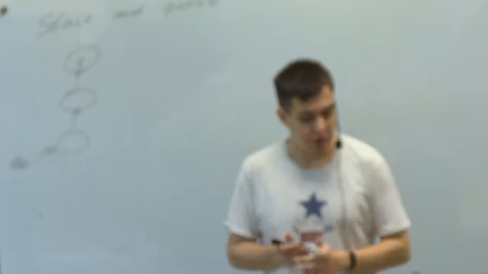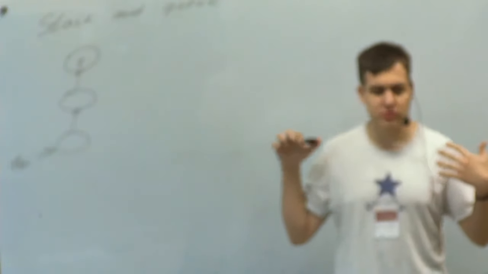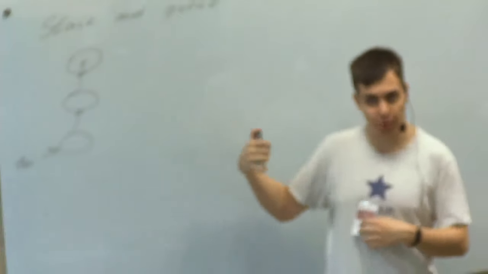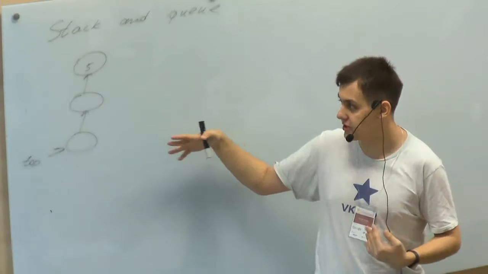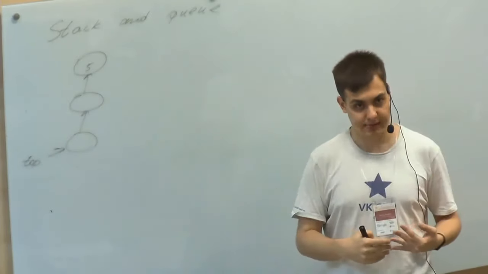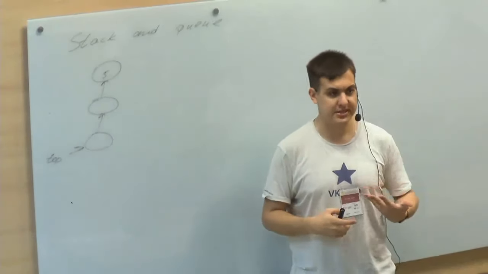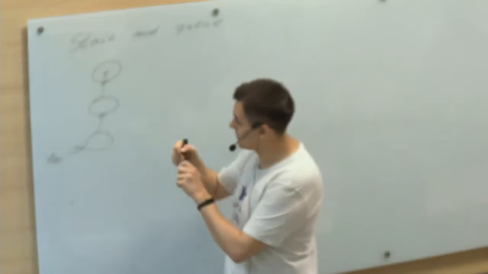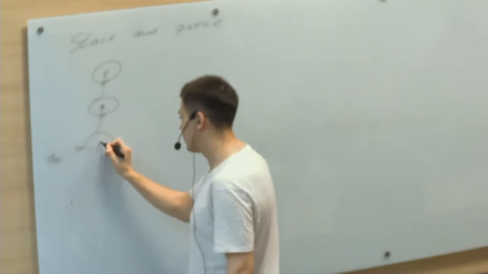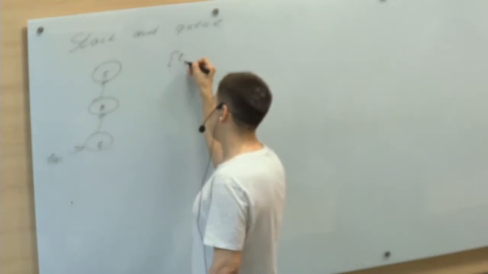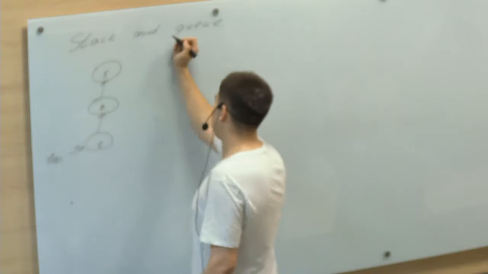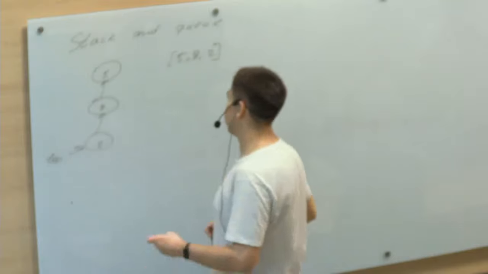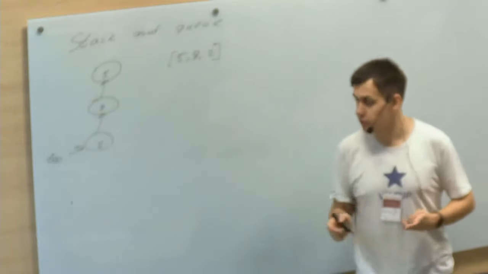Okay, so for a stack, we would like to somehow maintain all possible versions, all previous versions, and be able to modify them. Well, what is the version of a stack? Well, a version is a sequence of values, right? So if this is 5, this is 8, this is 2, then we have a stack 5, 8, 2. And the top of the stack is 2.